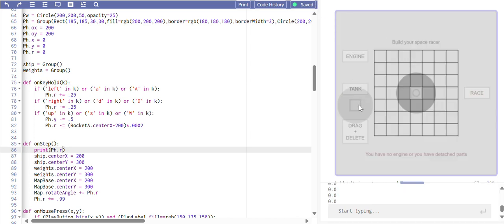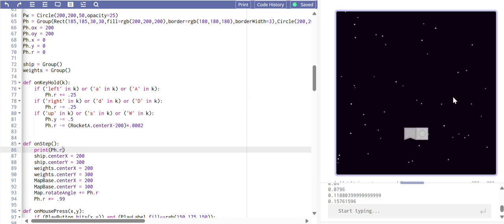Let's make it so that, oops, let's see if this is any better. And it's not looking like it.